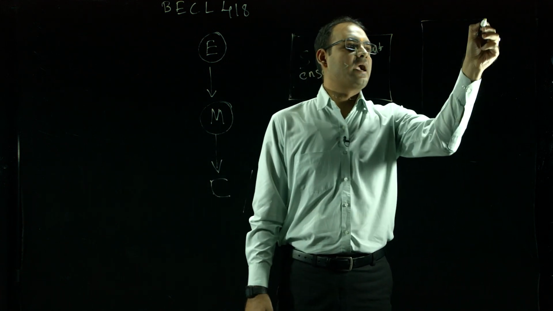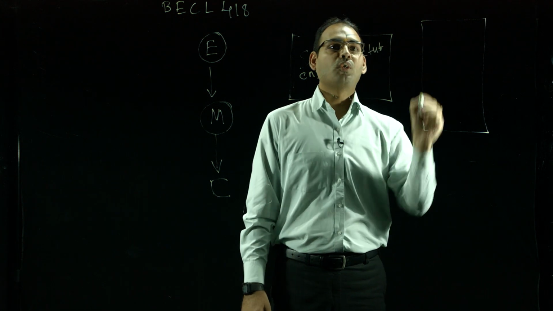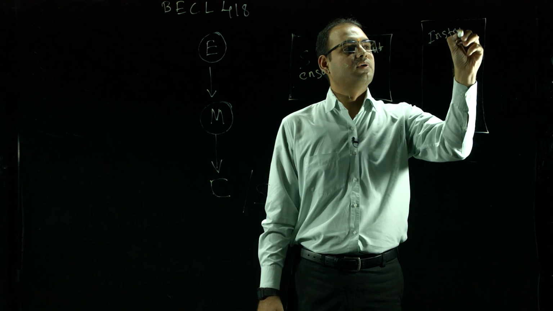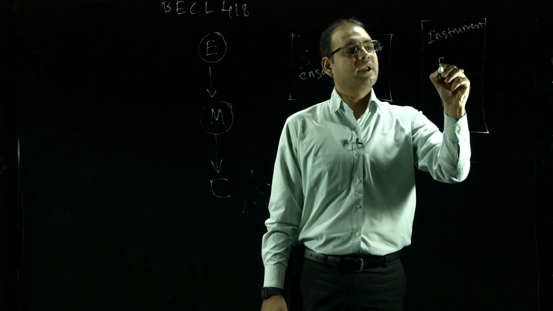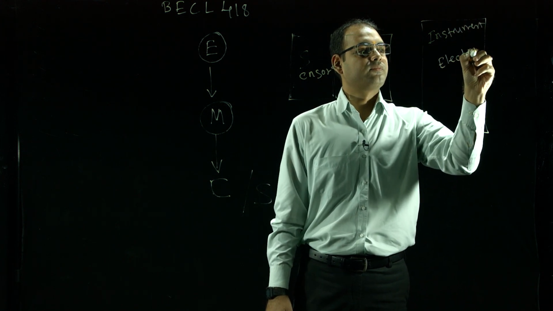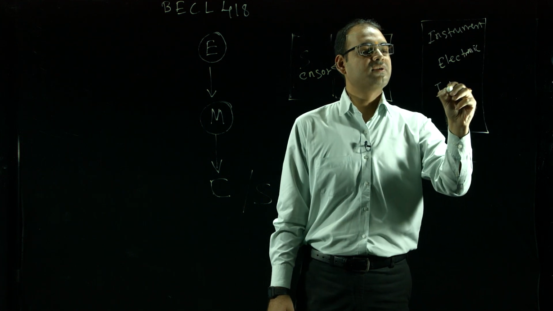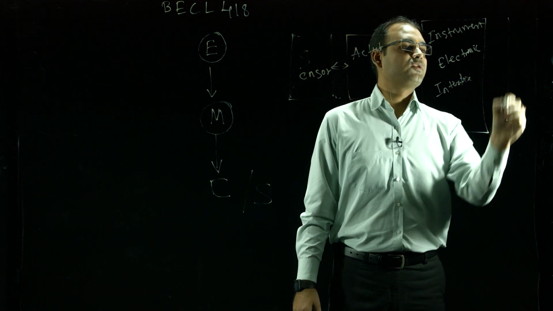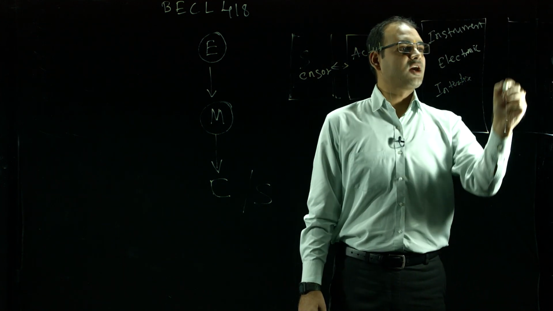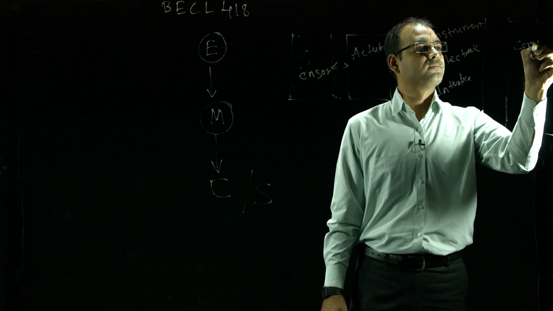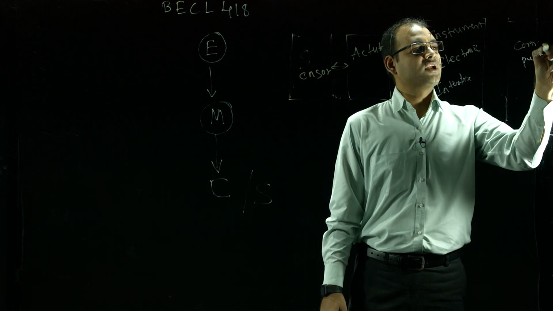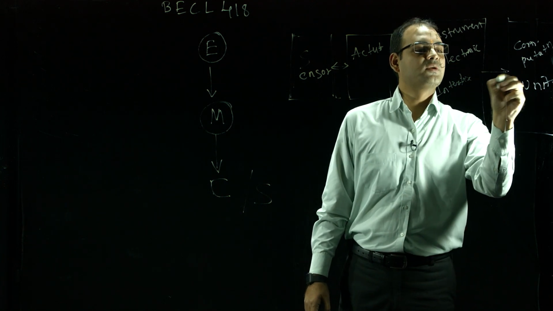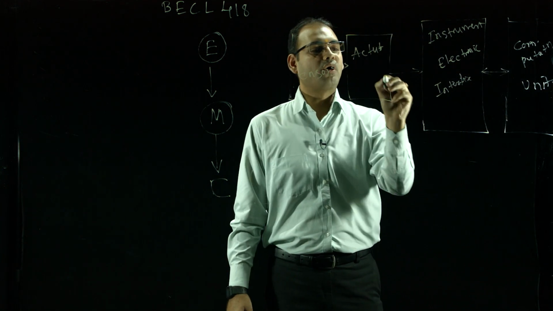Also, the part which is very important to the role of the electronic engineer is the instrumentation, or the electronic interface. The electronic interface is a very important part of the electronics. Also, the last part is the computational unit. The computational unit is one of the important parts, which is bidirectionally coupled to all the devices.